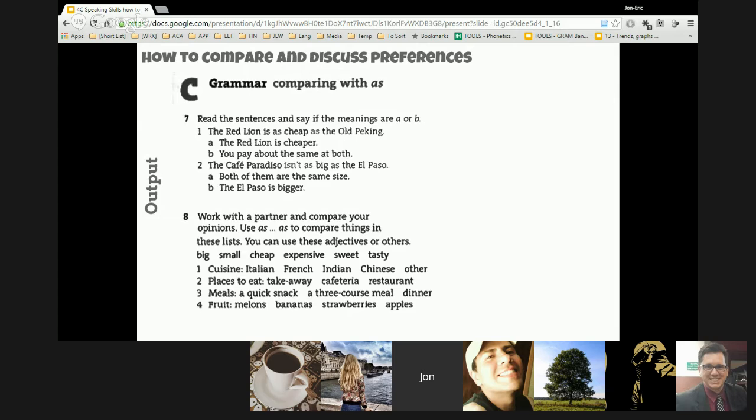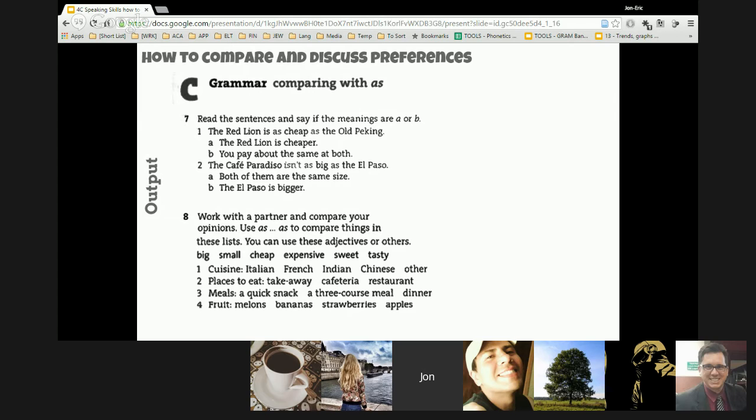Exactly. Oh, I didn't see this comment before. The service in the Red Lion is as slow as in the Chestnut. Good, but it's not in the Red Lion. The service at the Red Lion is as slow as the Chestnut. Should be an at. But you're absolutely right, Giancarlo. As slow as. Okay, and let's give Mr. Carlos a chance as well, because you're new here.